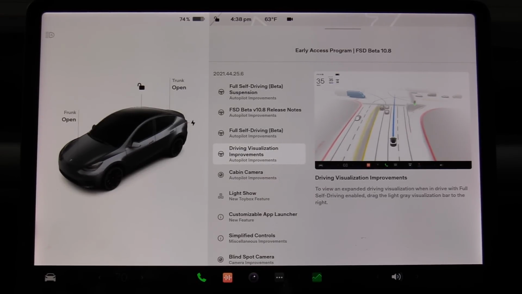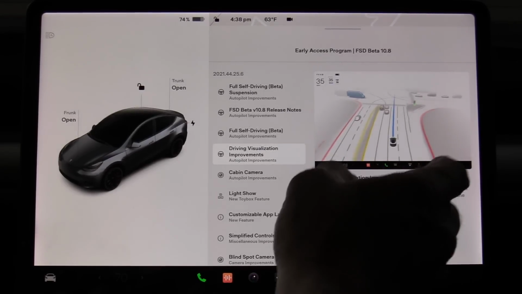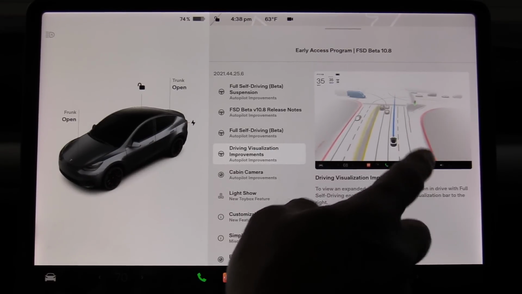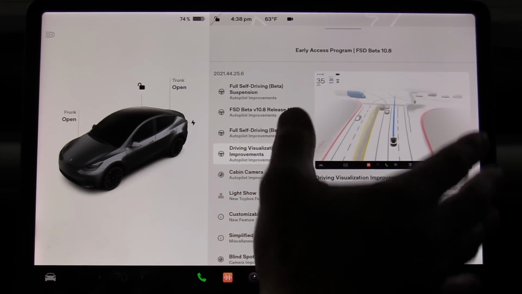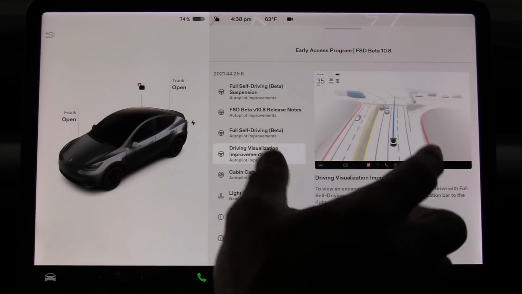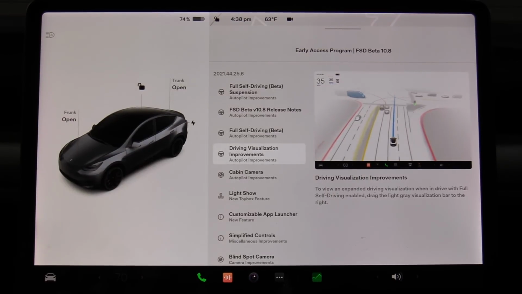Driving visualization is what you can have even though you do not have full self-driving beta. It now is visible on your screen, and it either is in the left side or you can extend it to be the entire screen as wide as you see here. You will see that the wide screen will show the entire what the car is looking at, and we call that the car's mind's eye.